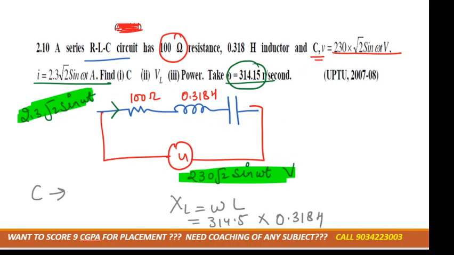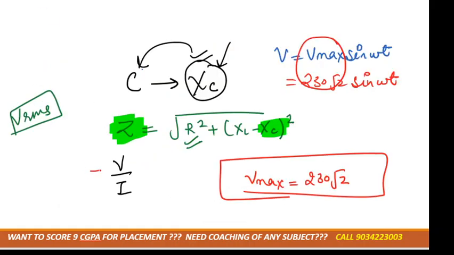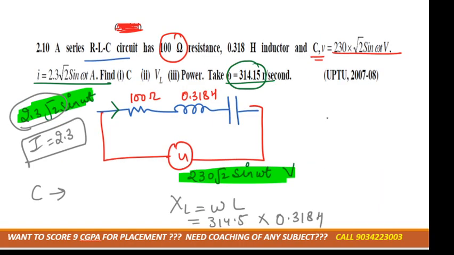Similarly we can get the value of current as well. So current value we would get 2.3, right? Because this is the Imax value, then we can calculate IRMS. So now we got to know about the V by I value, that is 230 divided by 2.3. Okay, now only single variable is left. Which one? XC. After solving it, can we get the value of XC? Yes or no? Yes, ma'am. And if we'll get the value of XC, then we'll get the value of C as well. So first step completed, we got the value of C.